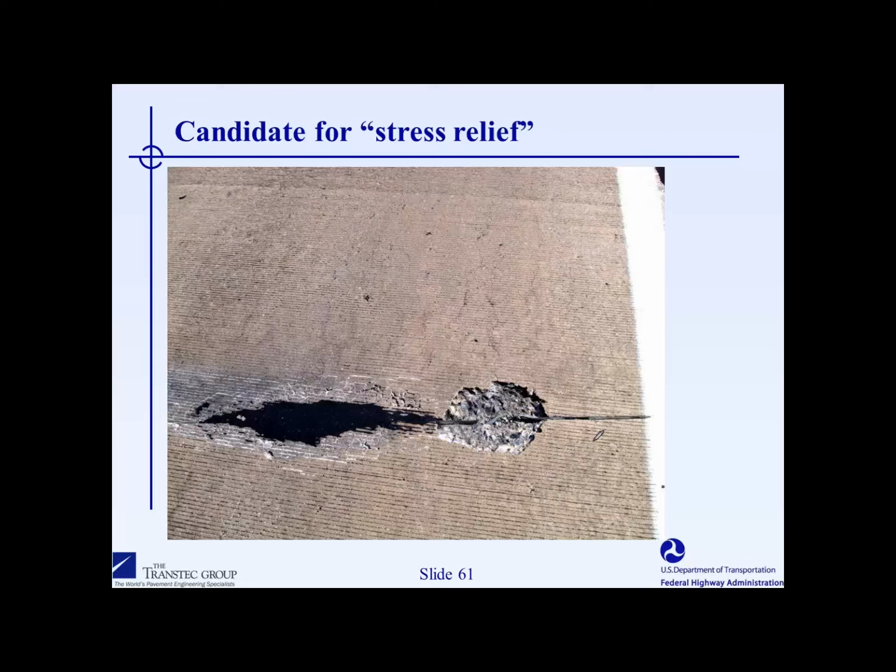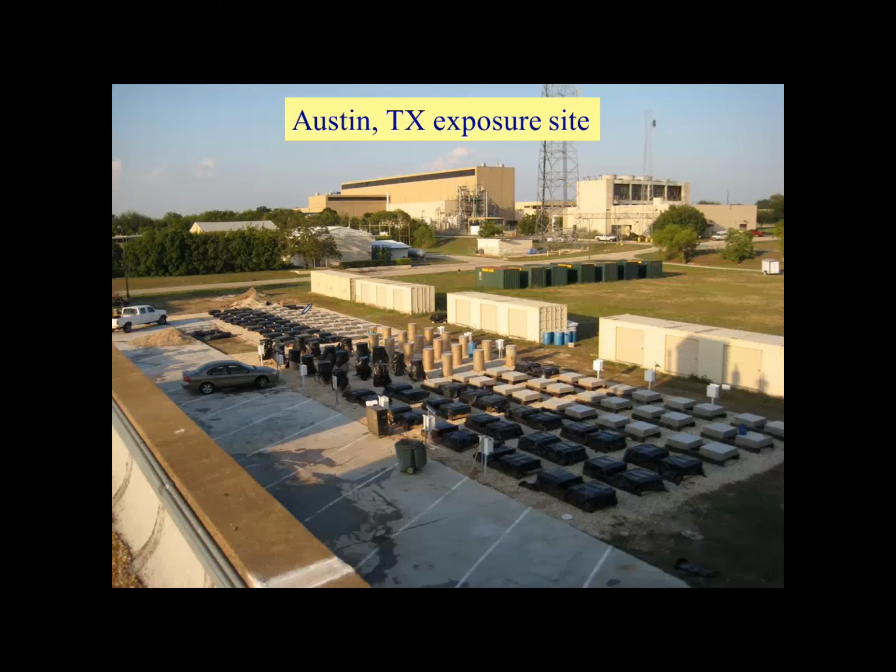In addition to the field trials that we've done, I wanted to spend a couple of minutes talking about one other study. This study is being done at the University of Texas in Austin. What was done with this study is we cast a variety of different concrete elements that are intended to simulate transportation concrete. The right-hand side here are all reinforced bridge decks, which have typical detailing, 2 mats of reinforcement. The specimens in the middle here show reinforced concrete columns, which are intended to act as surrogates for large-scale structural columns. And on the far left-hand side, we have unreinforced concrete sections, which are typical of concrete pavements.